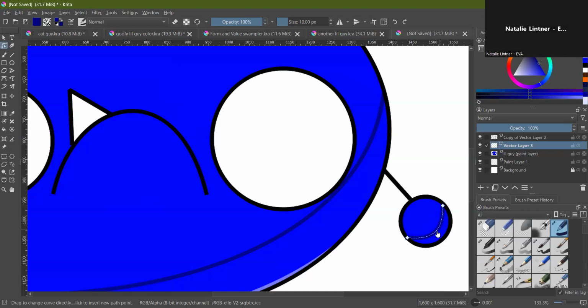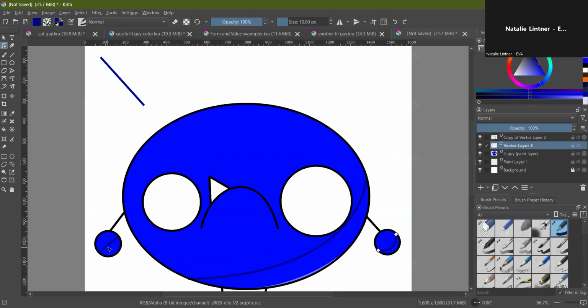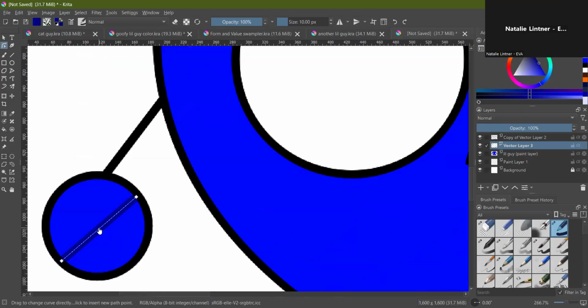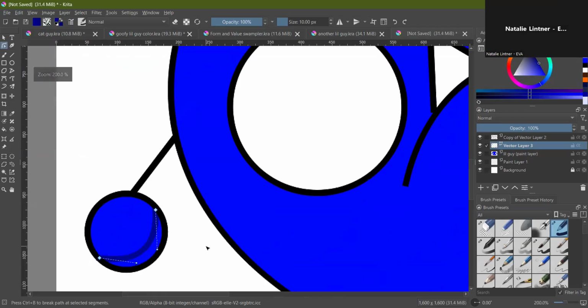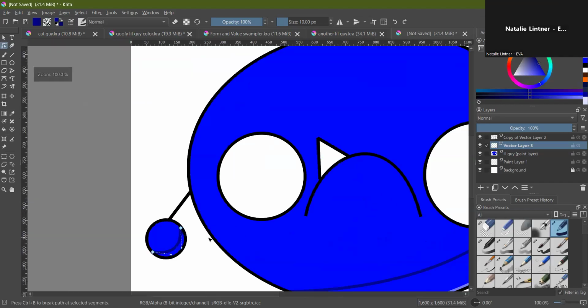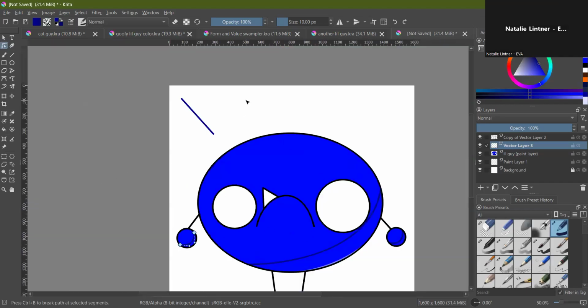So there's that shadow. That'll work. Over here, make it curve. So we got a shadow there. All right. I don't think his hands need highlights because now it is the time for the highlight. And I'm going to choose a color that is almost white, but not quite, for my highlight.